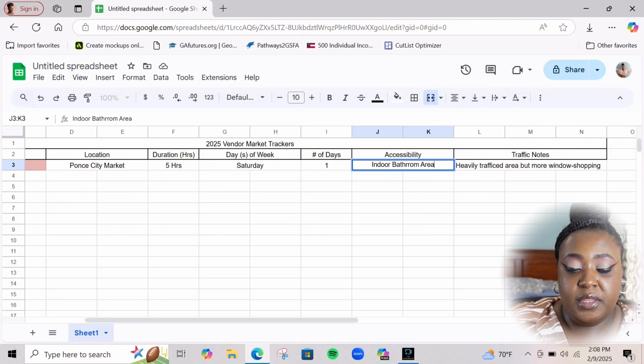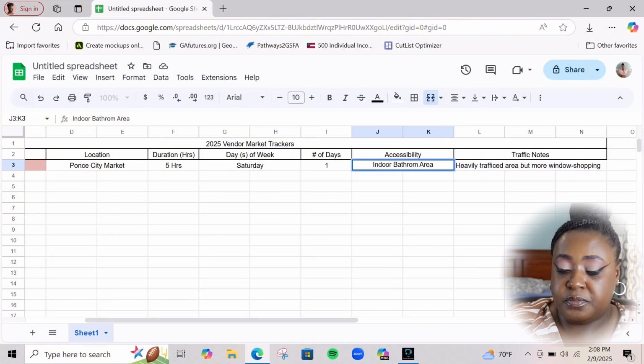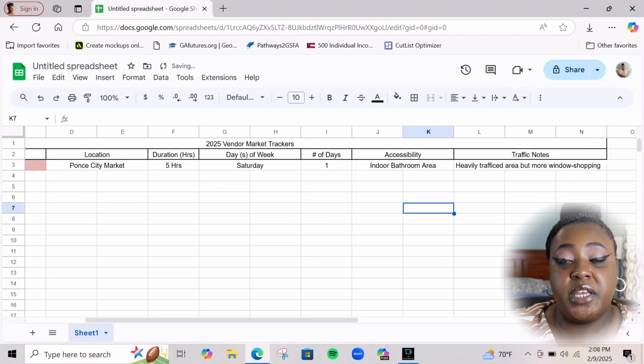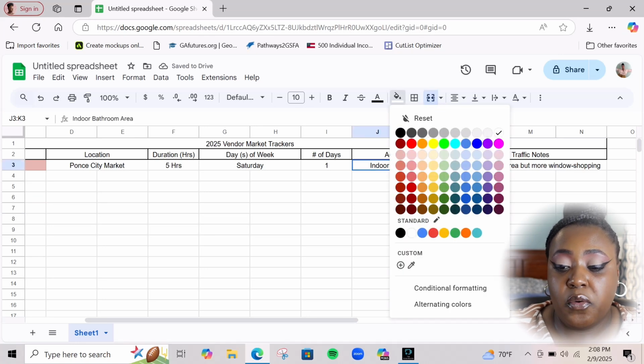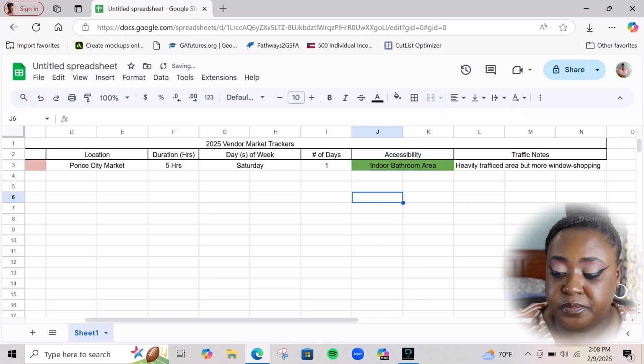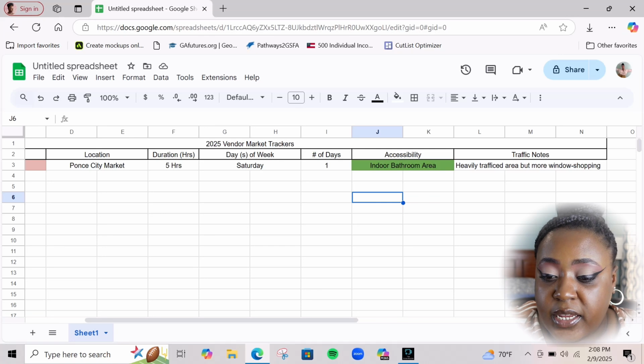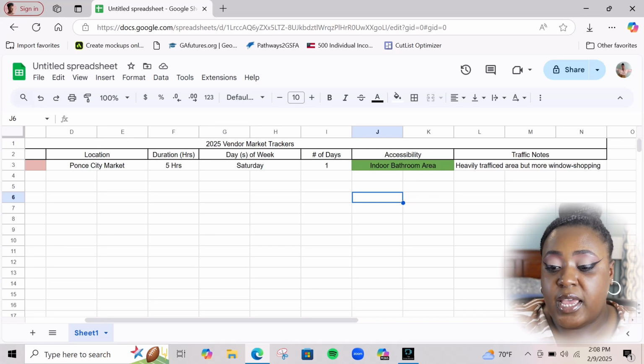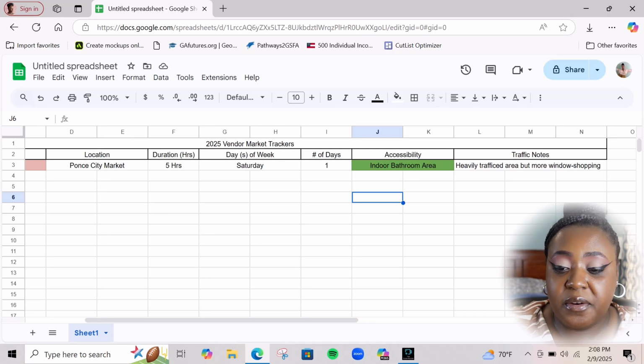Okay, so then you can also give yourself a color grading system. So let's say for the bathroom, which I didn't realize I spelled wrong, you can highlight that area as a green color.